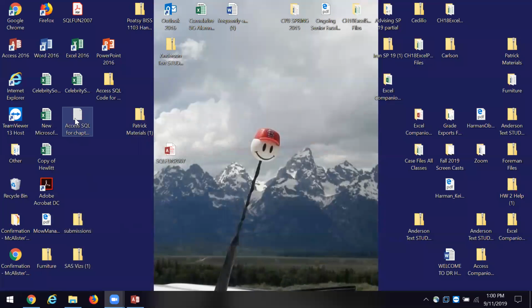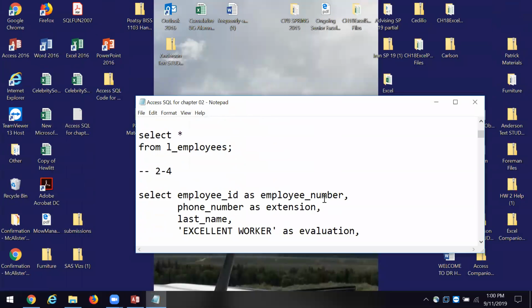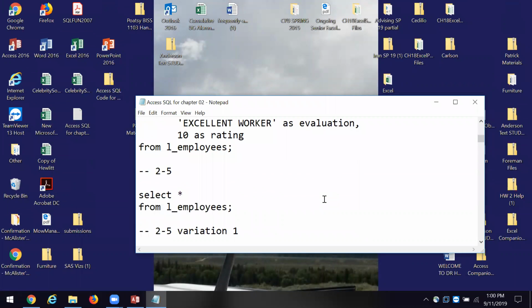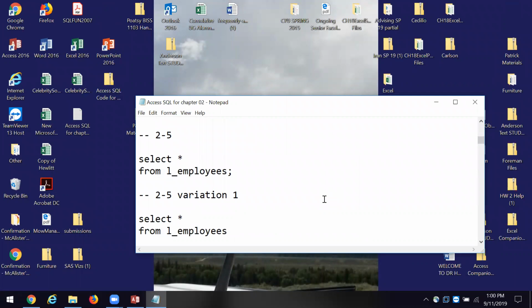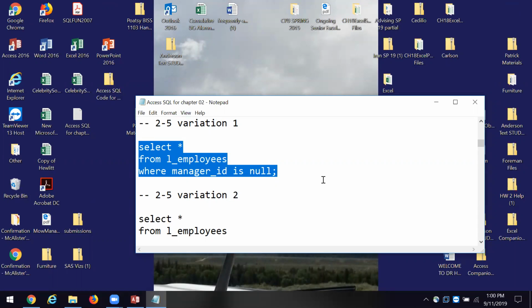Okay, so I've got the access code for 2. We've done 2.2. We've done 2.4. And then look, 2.5 is another one where we select everything from the employees table. We've done that. And then he has a variation. And this is the one we're going to work on. And we'll talk about this for just a second.